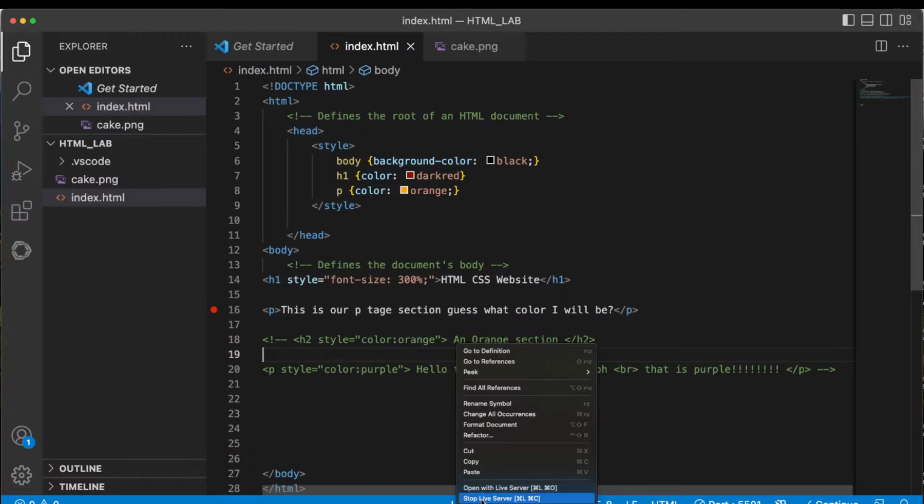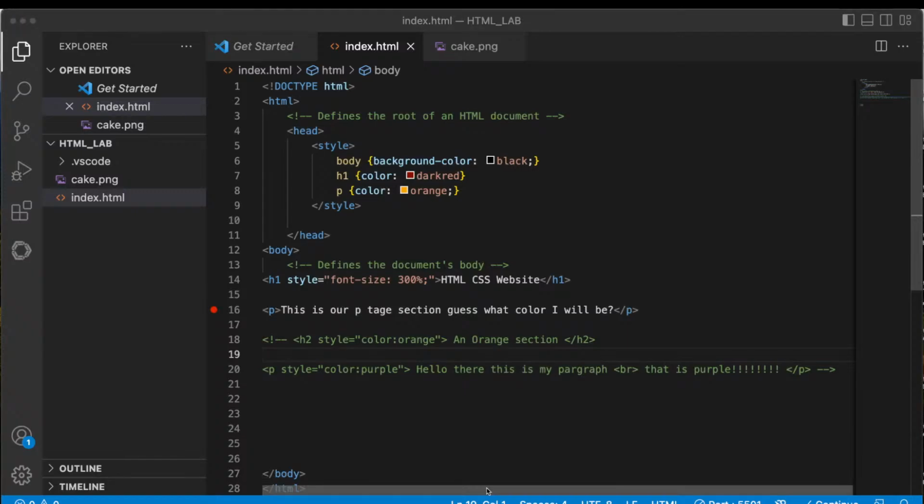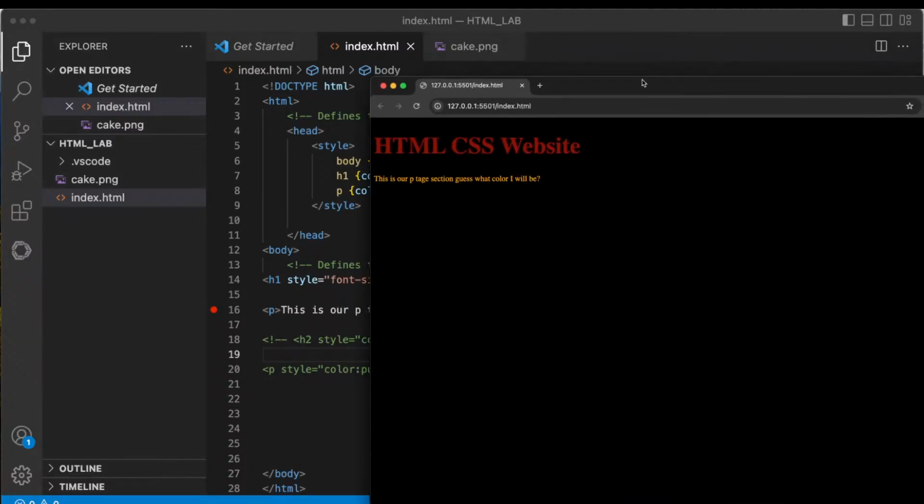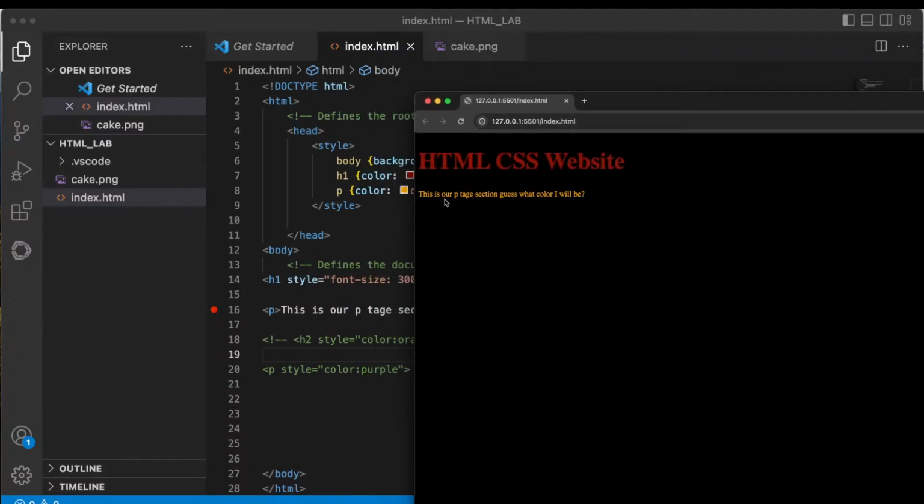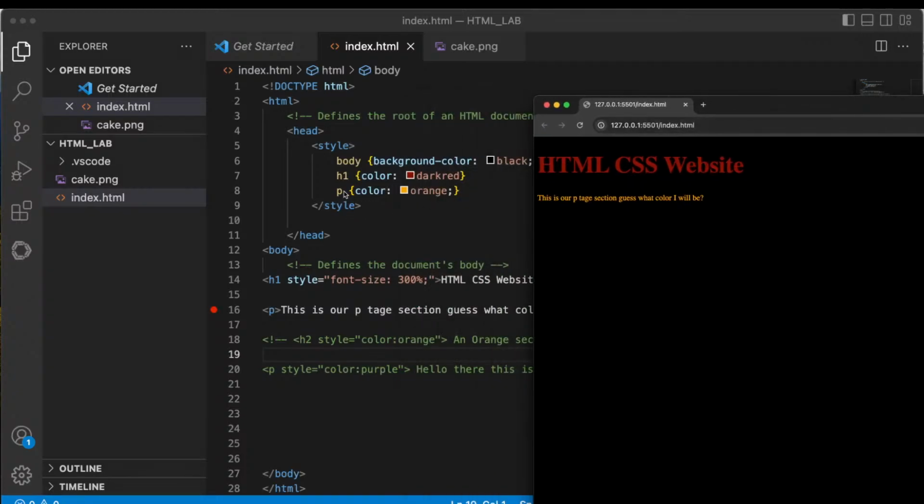So, let me go ahead and show you guys what that's going to look like. And so, this is what it looks like. If you guessed the P was going to be orange, you were correct because we set the P to orange in the style portion here.